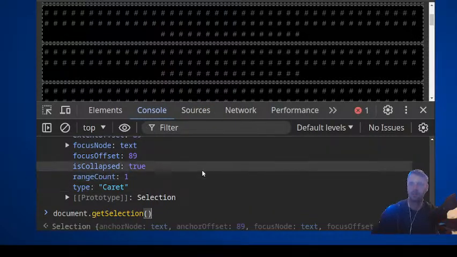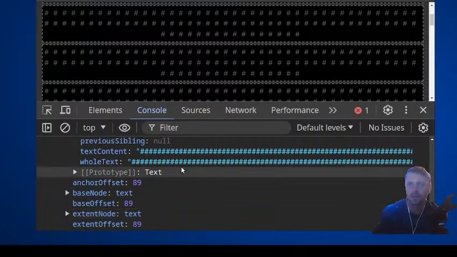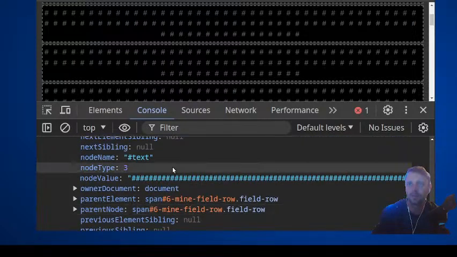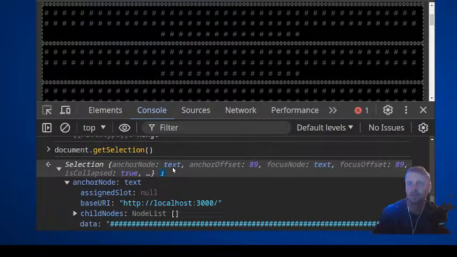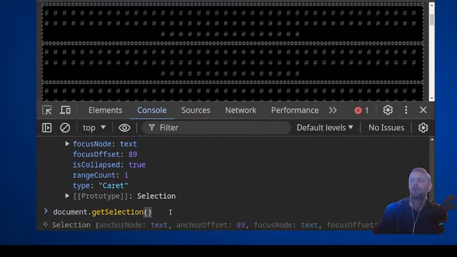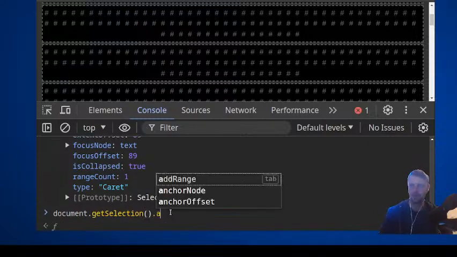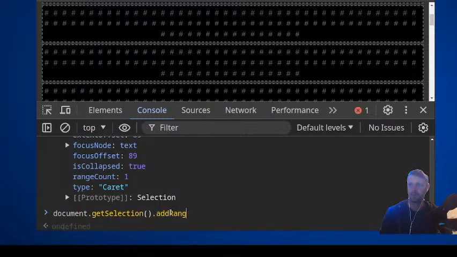What is it? Anchor node. Anchor node dot text content.